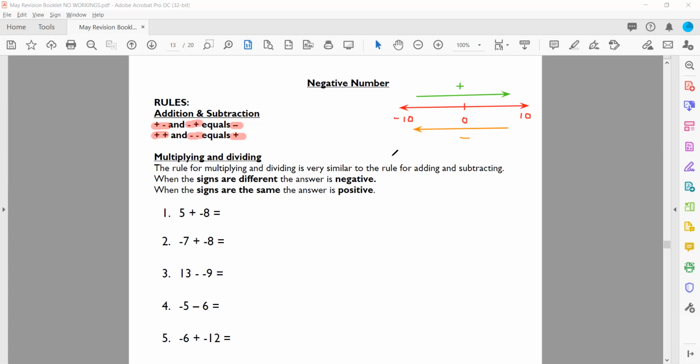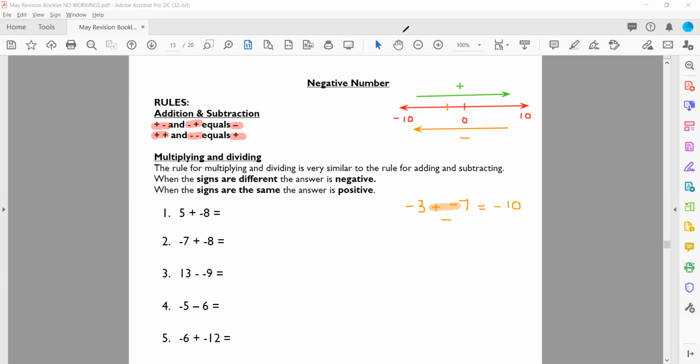So if I quickly write one here, if we had minus 3 plus minus 7, what you would need to do is look at the signs that are sitting next to each other to determine what's happening here. Well, we have a positive and a negative. A positive and negative will always equal negative. So it is minus 3 take away 7 is the sum we're trying to do. Minus 3 would be about here on the number line, and we are taking away 7, so we would be moving 7 spaces in this direction, coming along here. So minus 3 take away 7, our answer would be minus 10. So with addition and subtraction, you are looking at the signs that are next to each other.